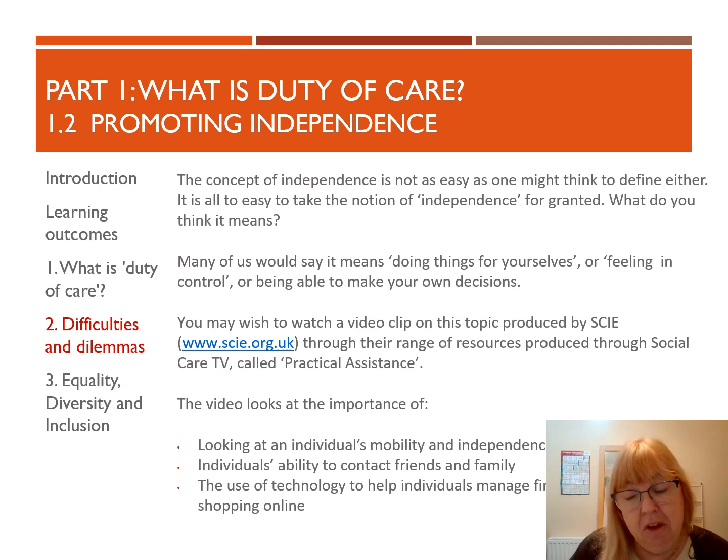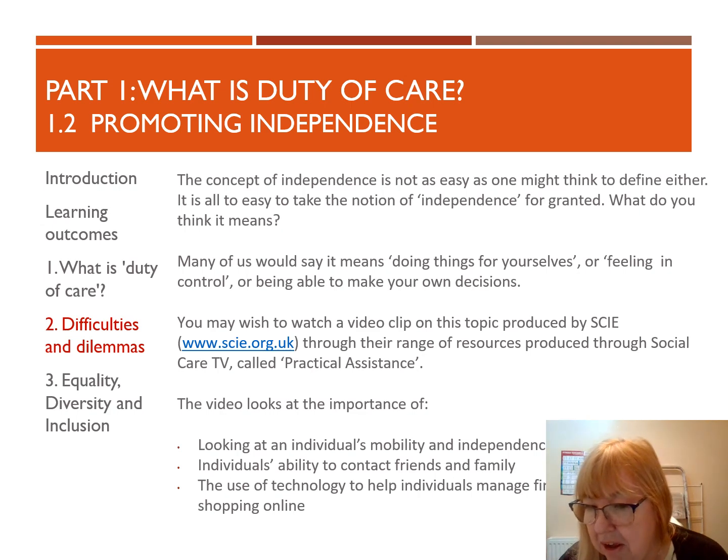Now, we do know that sometimes our service users maybe can't always make their own decisions. They may have dementia and they may not be able to balance the decision. You might need to step in to help. Or they might not always be in control of what's happening to them because they physically can't do some things for themselves. It's important to let them do things wherever they can for themselves, but there are times when you might have to step in and help.